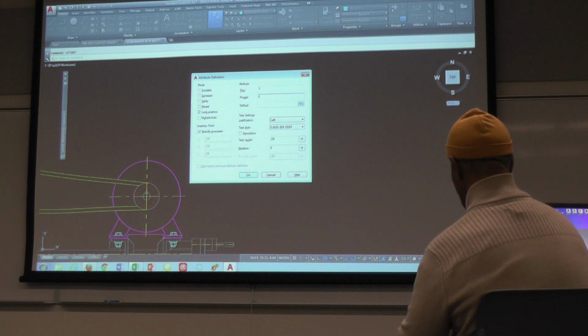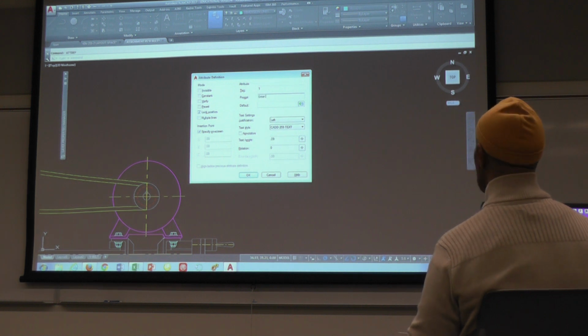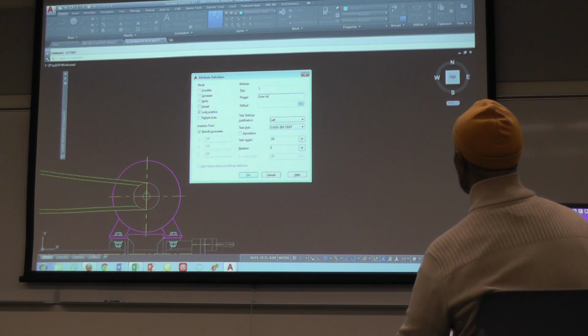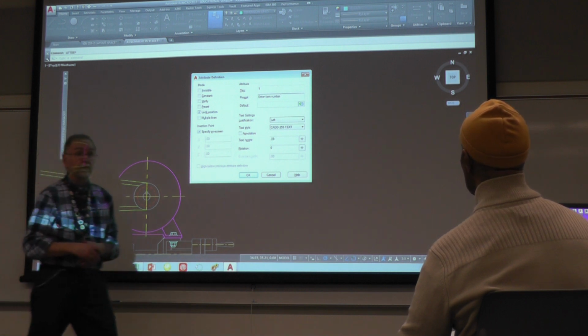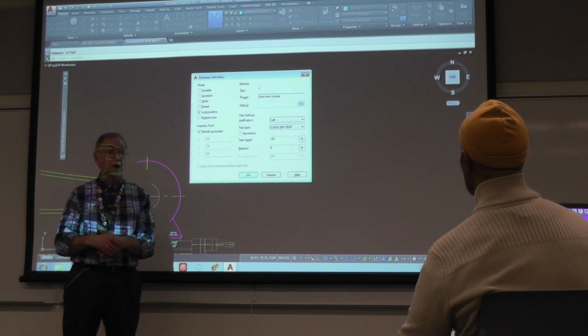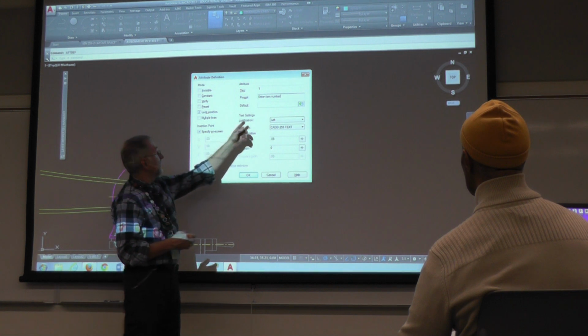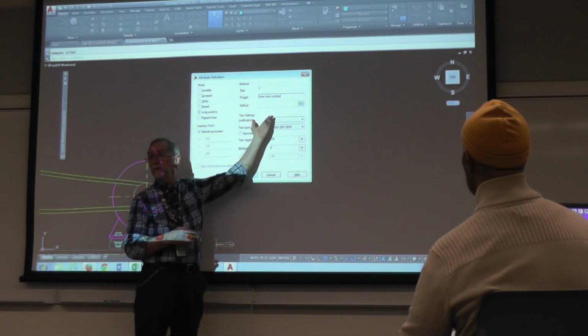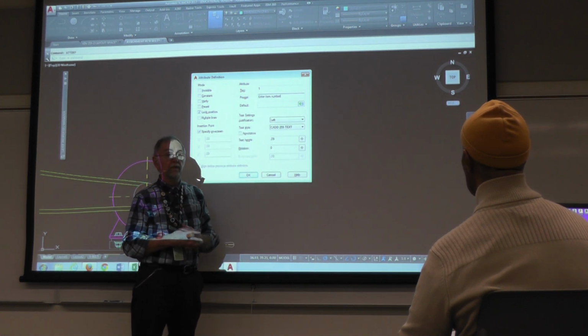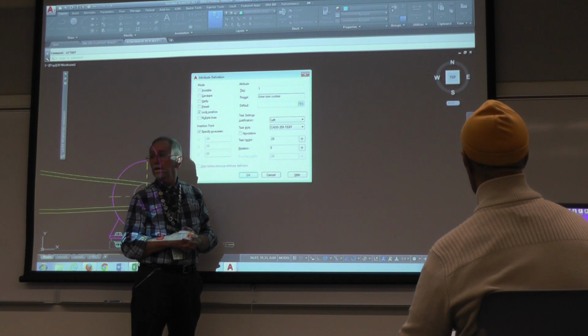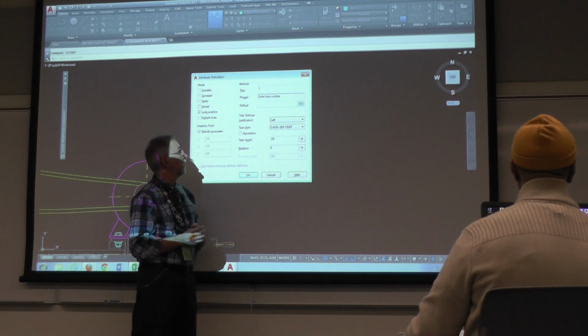So I might say, enter item number in balloon. Something that's descriptive about what it is that I want accomplished. And then the default, you could put something in there, but a lot of times I just leave the default empty.